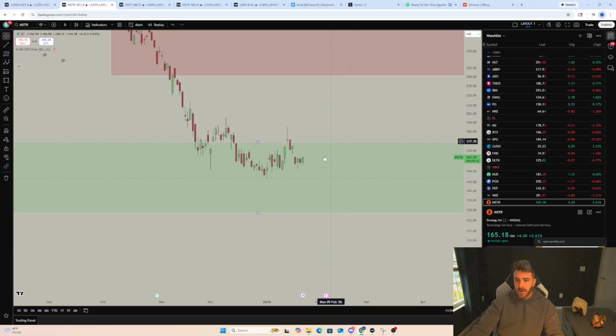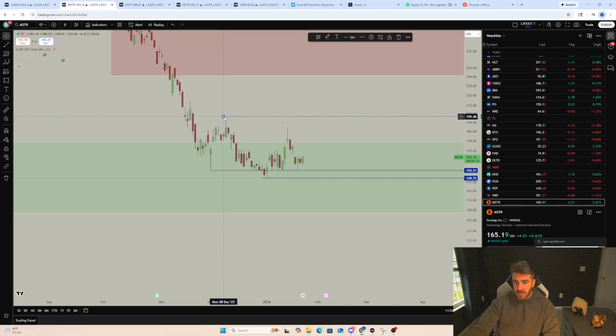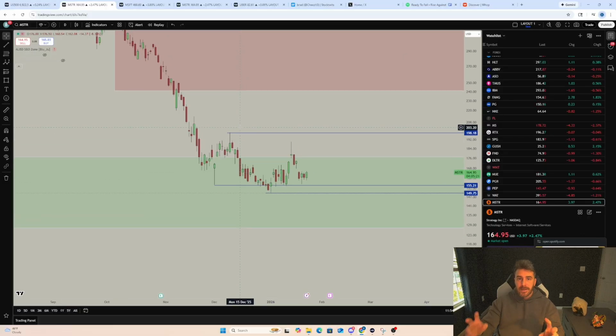What am I looking for now? Okay, now we have a low. See, this low was taken out. When this low was taken out, we chop. This is the daily. There's nothing here to enter. It's just ugly. It did not take out this high. If you took out this high, you'd have a good bullish restructure happening, and then you find the demand to enter to continue up. Because you can get wrecked on these options right here, and you can't predict how long chop is going to be.